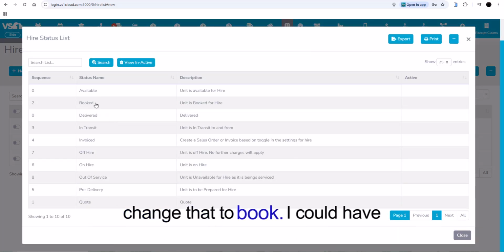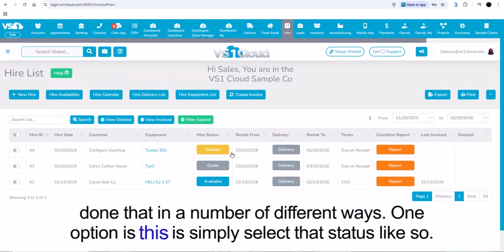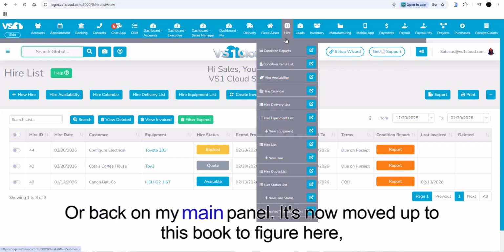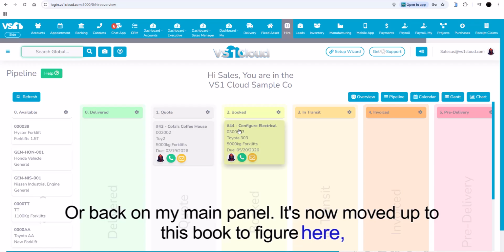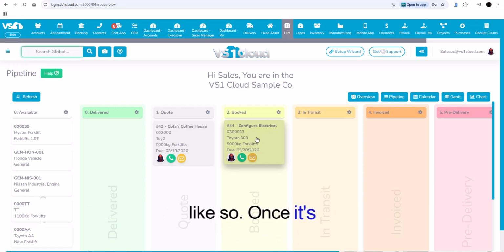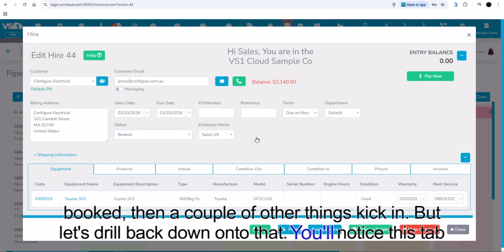So I'm going to simply change that to booked. I could have done that in a number of different ways. One option is just to simply select the status like so, or back on my main panel, it's now moved over to this booked figure here, like so.